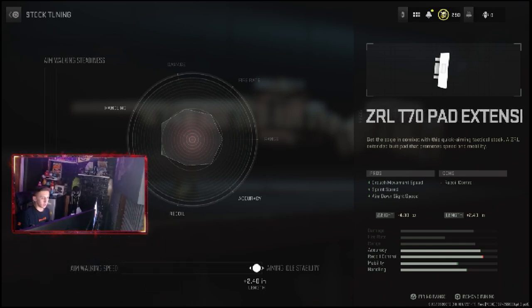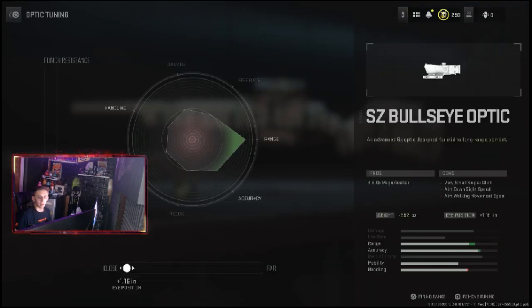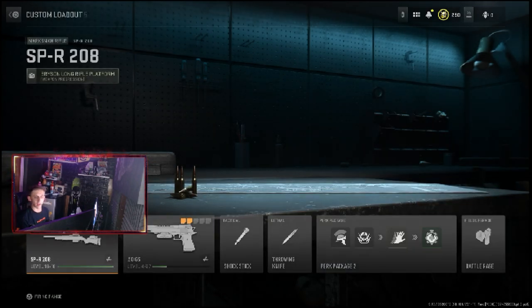Okay. And now you're going to want to use the SCZ. And tune that for ADS, and you put that for close. I think that really helps with the range. And you're going to use the FSL LE5 laser for speed.